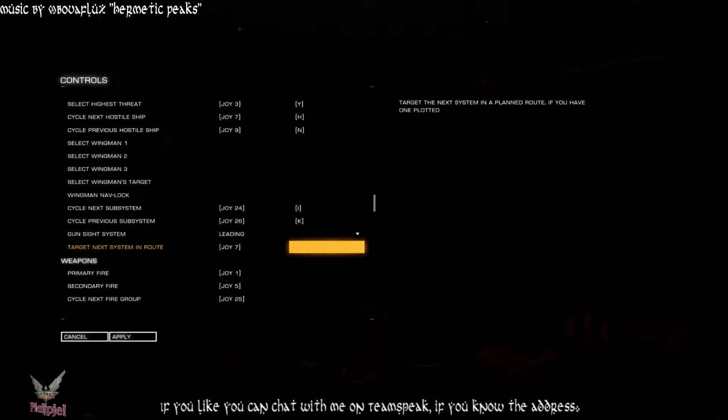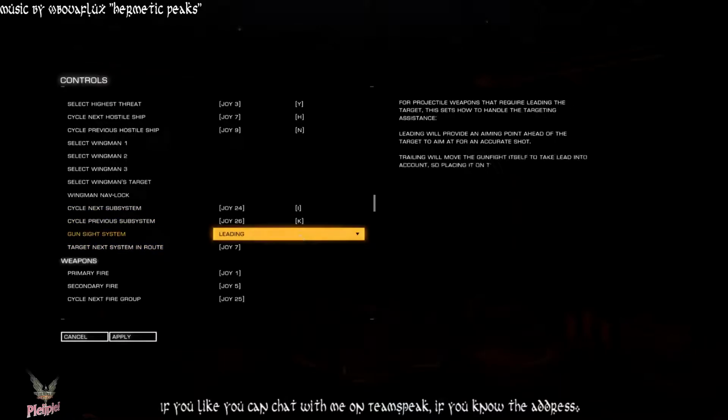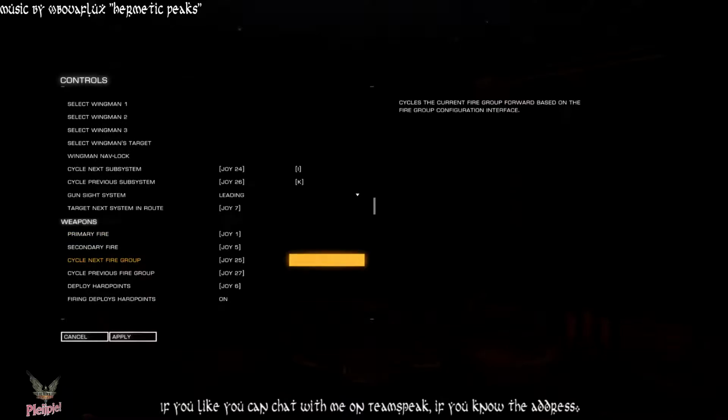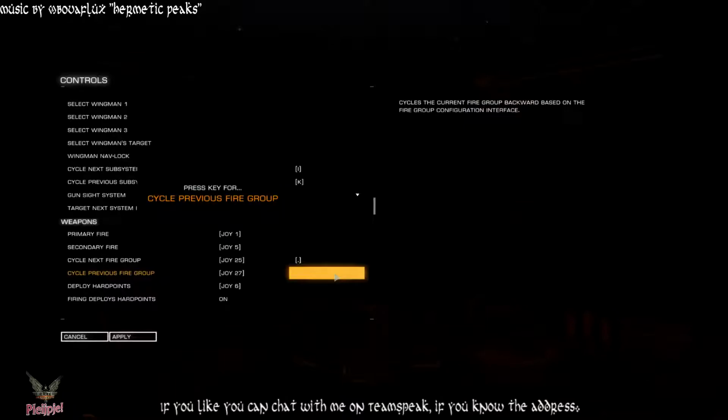And let's go to the weapons. It has only one, no, sorry, 3 keys set up to it, and I have to really look good now because it's a dot and a comma. Okay, primary fire, secondary fire we're not going to use. Cycle next fire group is the dot. And I'm gonna use this one, otherwise you will be using the numpad one, but it doesn't say so in the video, so I'm not using that.